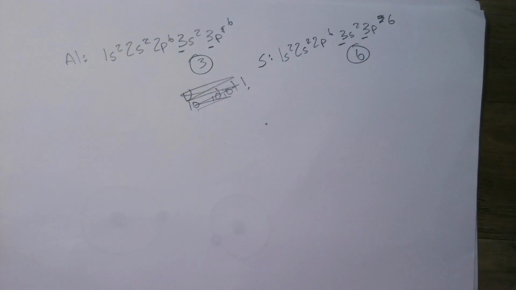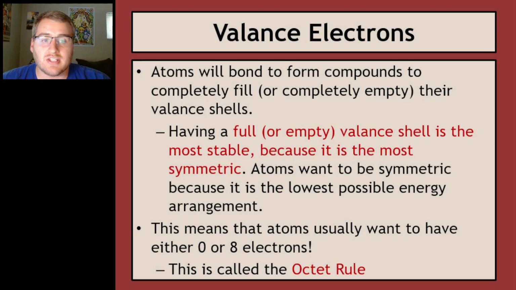There's something about having a full, what we're going to call an octet, being completely full of valence electrons, that turns out to be a whole lot more stable. Having a full or empty shell means the same thing, as we're going to learn, because if it's all empty, that's not actually your valence shell anymore. Your valence shell is now the next one down, and that one's full, because the one above it is empty. So being full or empty, losing or gaining electrons up to 8 or down to 0, ends up being the same thing.